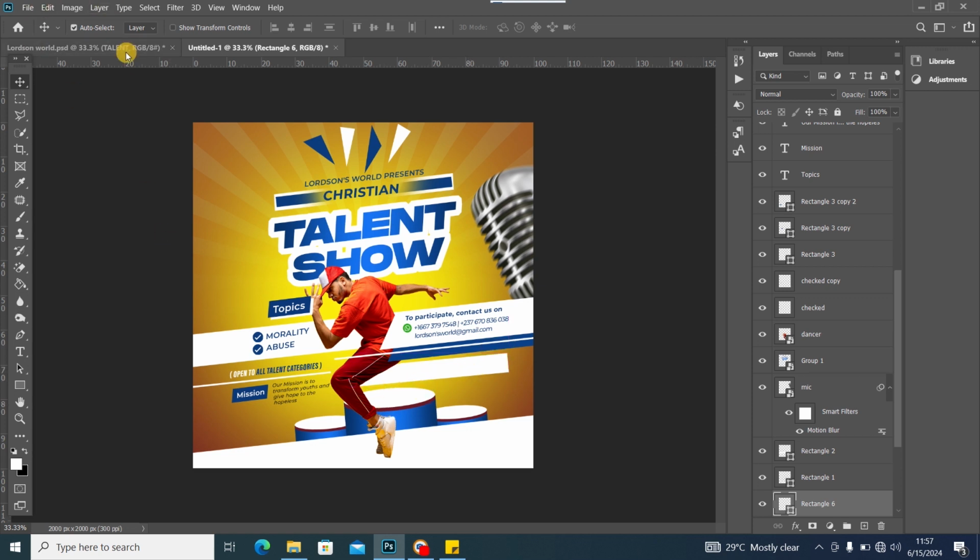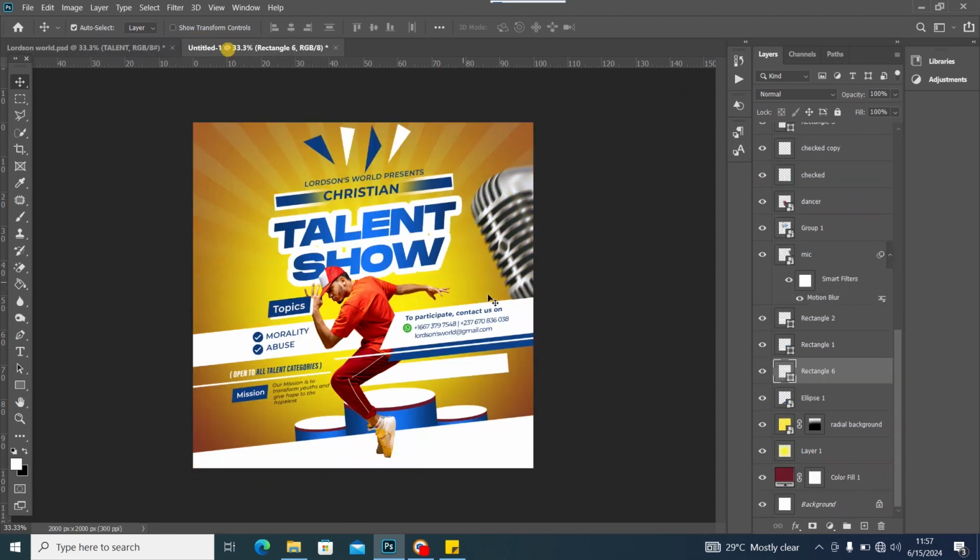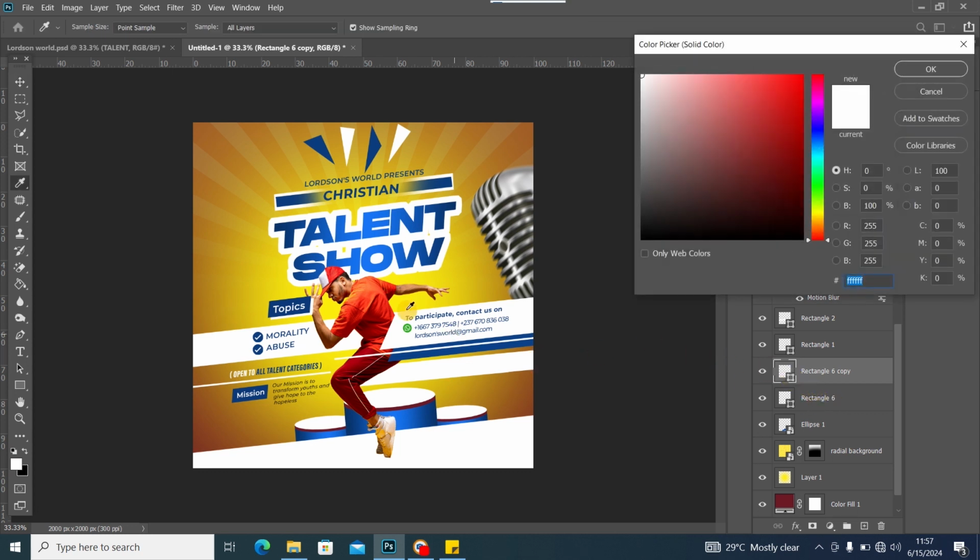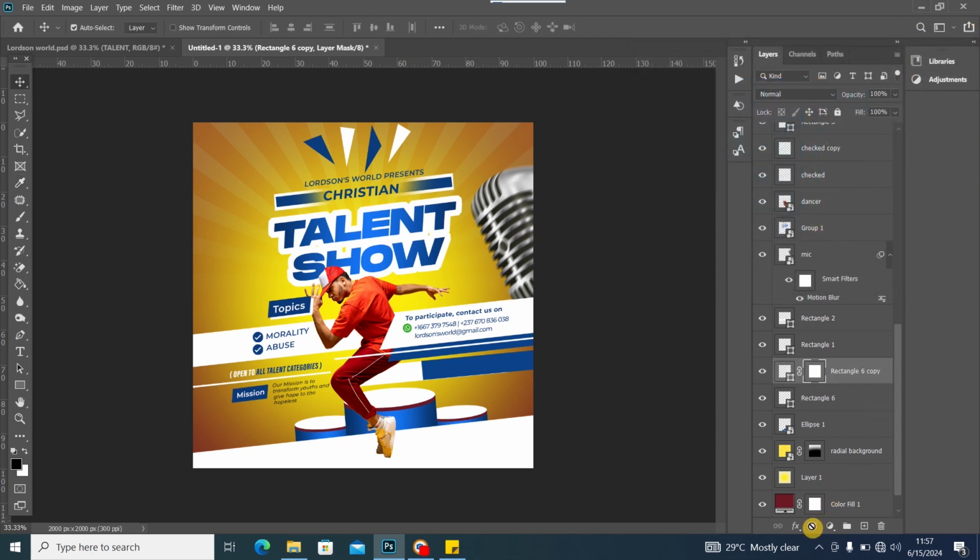Okay, and I add maybe the blue continues. Okay, and position this above. Then for this layer that I've placed above, I give it a blue color like that. Then I add a mask to it, and I'm going to cut it somewhere here.